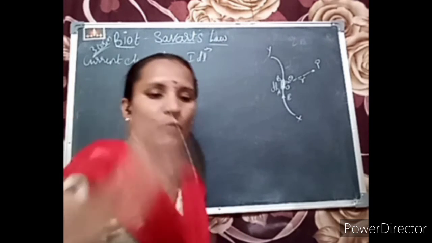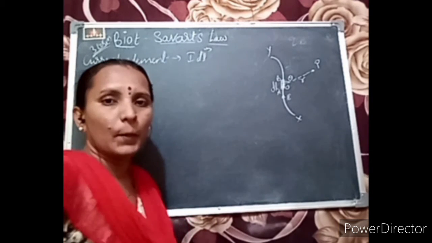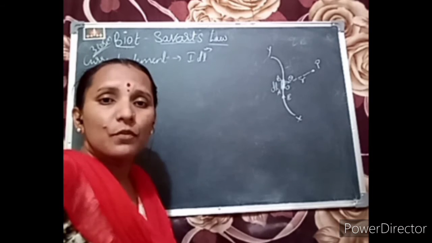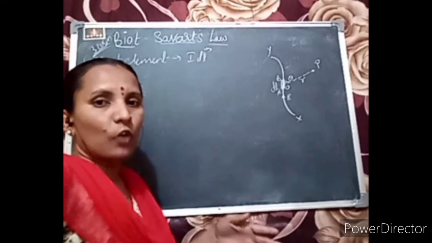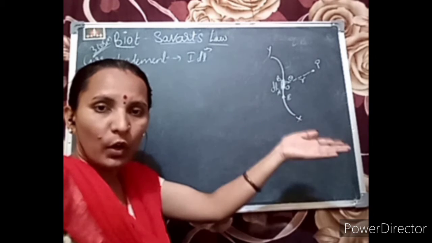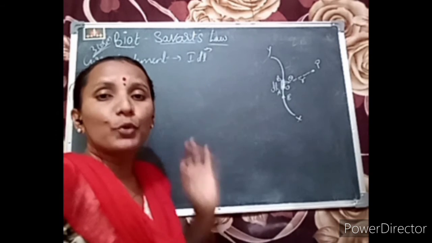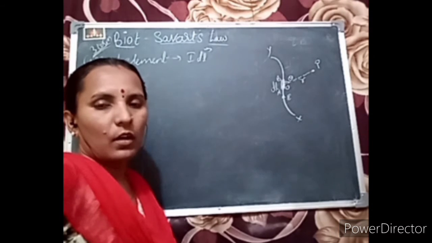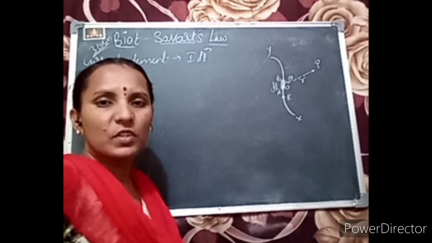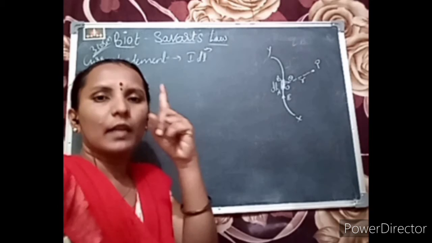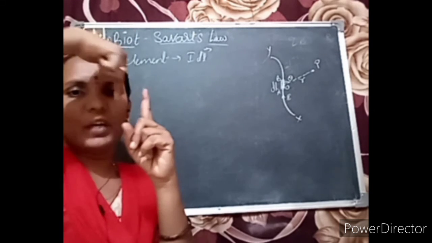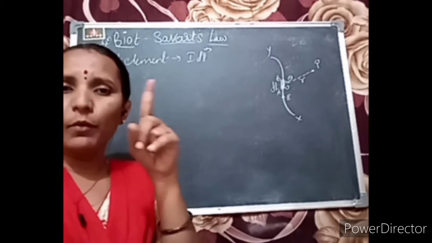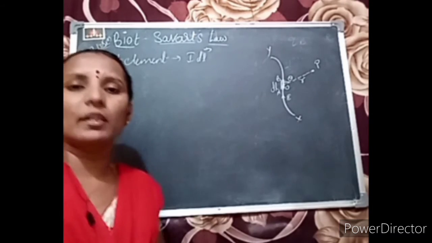Try to understand well enough what I am explaining here. Biot-Savart's law is an experimental law, giving us information and a formula to find the magnetic field at a particular point or place due to a current carrying conductor. Krishna had explained in the beginning of this chapter that a current carrying wire produces a magnetic field around it. Right? So with the help of that concept only, we are going further.